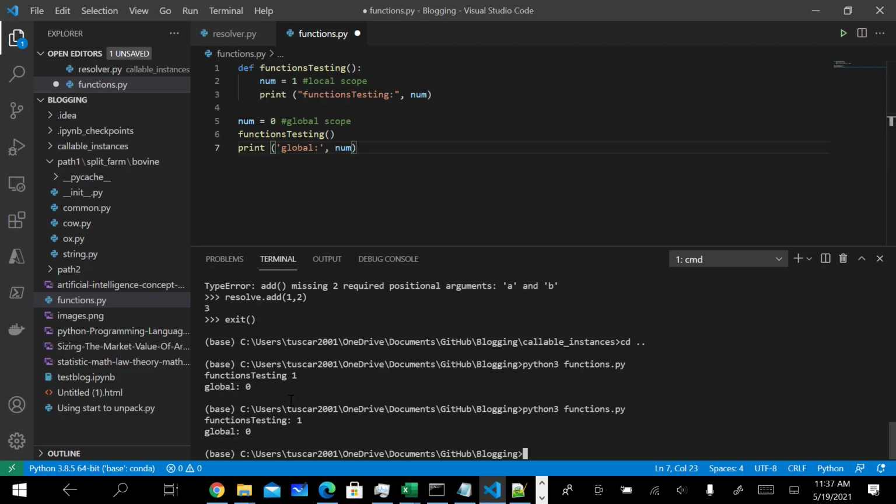As I was explaining before, you have 1 because this is the function that you call, and it shows you the number attached to the num variable, and the global variable is what I print here, which is num is 0.